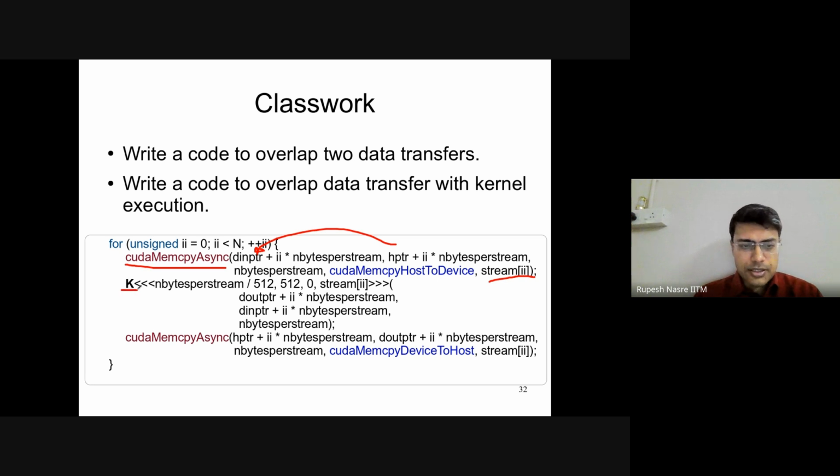I push the kernel, which is the same processing kernel, into the same stream such that it is going to operate on that particular input pointer that I have copied. So only that much data it's going to process. And the output is going to be written at d_output pointer at a particular index. Right? So similar to the input being split, the output is also being split, and that is getting generated by different kernel invocations. Once the output is ready, I'm going to copy it back from GPU to CPU. Okay, and this I go on repeating.